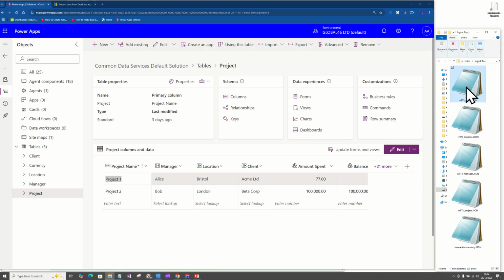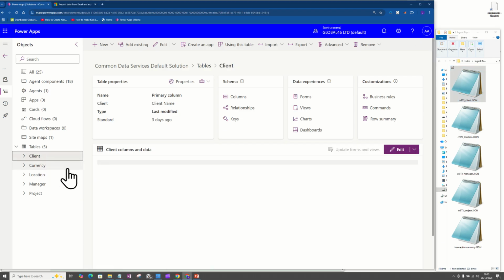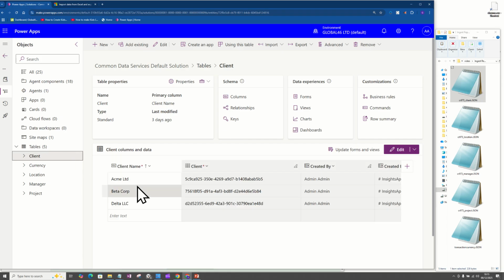So as you can see, I have 1, 2, 3, 4, 5 different files representing 1, 2, 3, 4, 5 tables. Now, what does this mean? This means consultant 1, for example, is sending a report that they have this number of clients that need to be ingested in this table, which is our custom table. And you see in this table we have just 1, 2, 3.